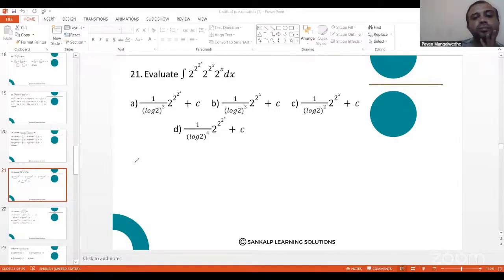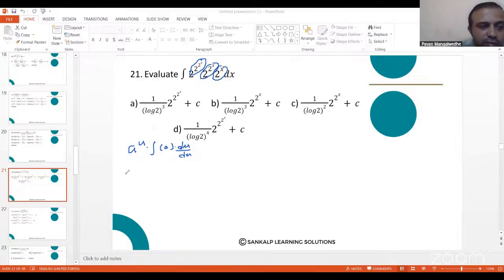It is a direct problem. This is important here. So we can compare this with a raised to u into the integration of a du by dx. Using this condition, you can check it out. First, try to get the derivatives of 2 raised to x. Here you can take it as 2 raised to x, 2 raised to 2 raised to x, and 2 raised to 2 raised to 2 raised to x. So that way you can go with that.